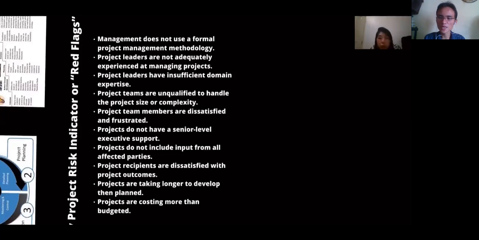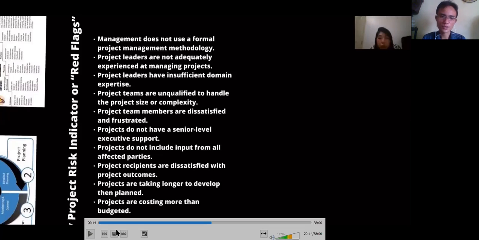So this must be diagnosed initially and as soon as we can, so that we can make use of any solutions to respond to such. All right, so the example is management does not use a formal project management methodology.